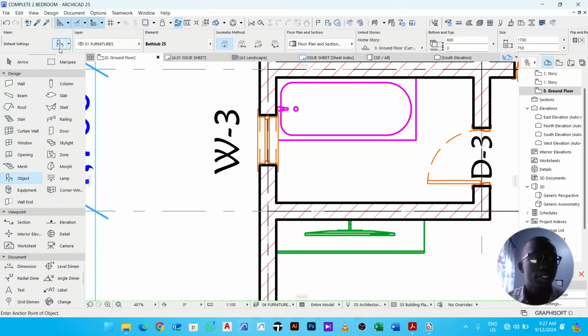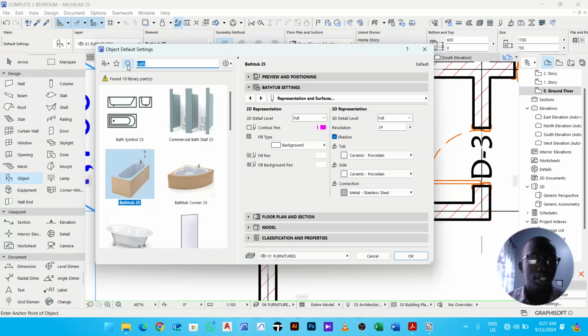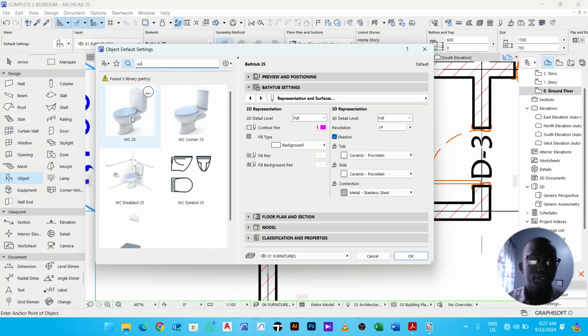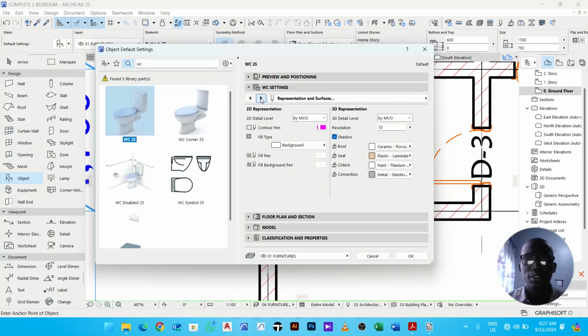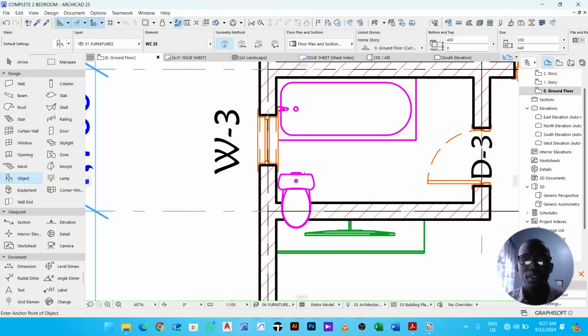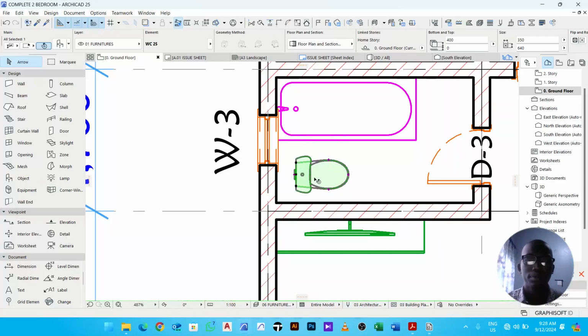Then you go to object, then you search WC, so you can choose this one, and then I think the rest of the things you cannot change it much. Only the 2D detail level you make it full, and then 3D is full, and then OK, place it, and then select Control E. This is the base point, this is a reference, and then like this.